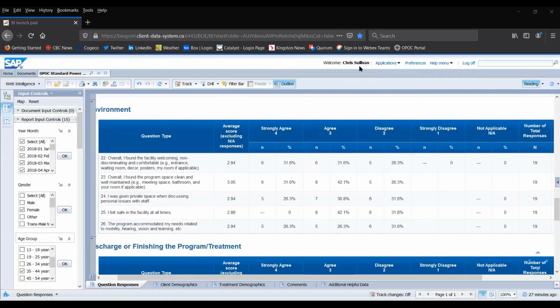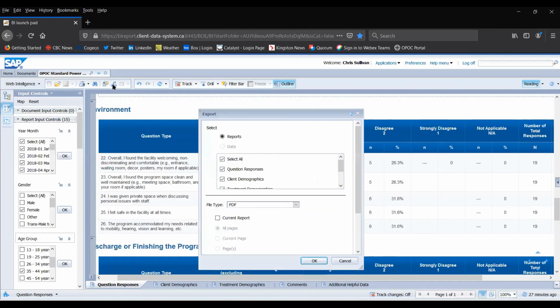Let me share screen. Okay, am I sharing? Is it working? Yep. So right here where I'm pointing, see this here, export. There's a little button with an arrow pointing to the right. You click on that, and then here's what you get. You get this series of choices. Now, I cannot export the raw data here. It's just how it's set up.